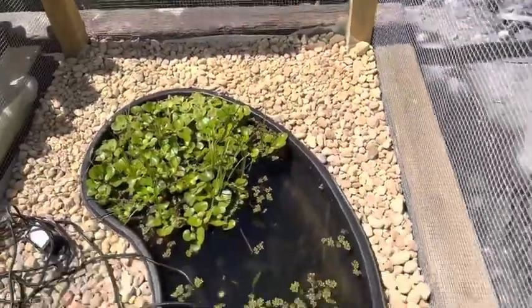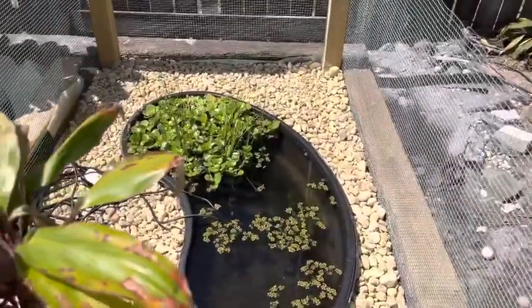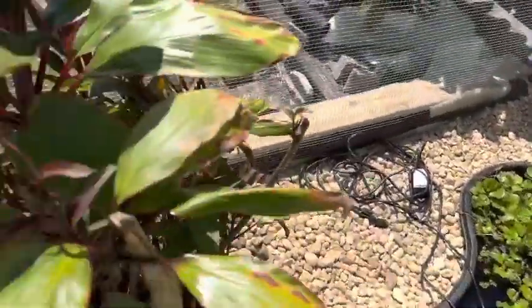And some gravel down, and underneath the gravel we have another layer underneath this layer. There's a border of these rocks that we put down, trying to keep him from burrowing out. And the fence goes about 6 inches underneath the ground to keep another barrier from him trying to escape.